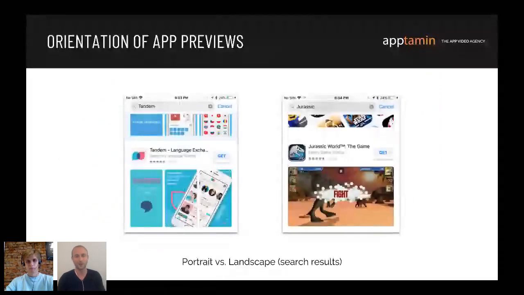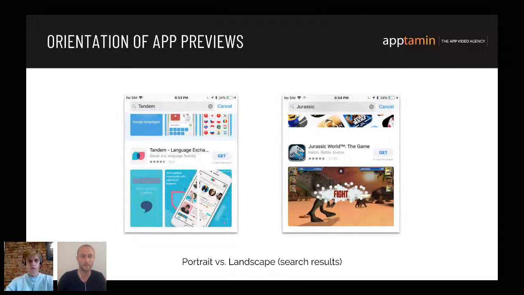I'm going to talk about the orientation of app previews, show different examples, and then look at combinations of app previews and screenshots. I'm going to do this because it's very important to understand how the videos are going to be displayed, as it's going to guide the creation of your videos. So let's start with the simplest examples.